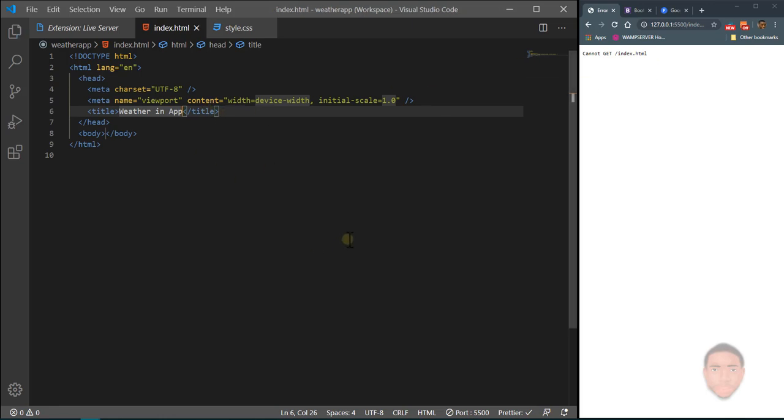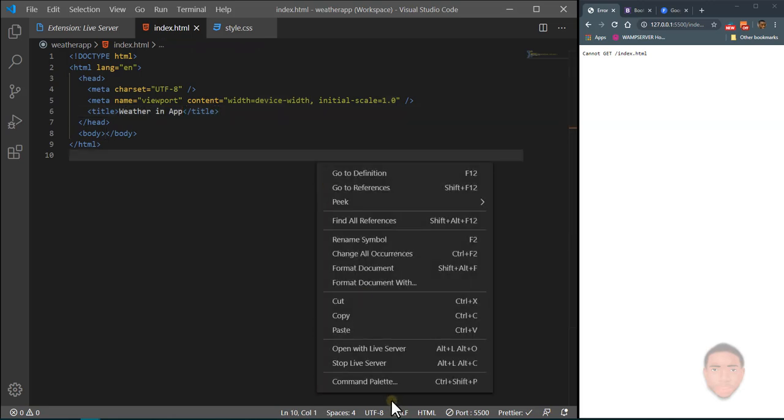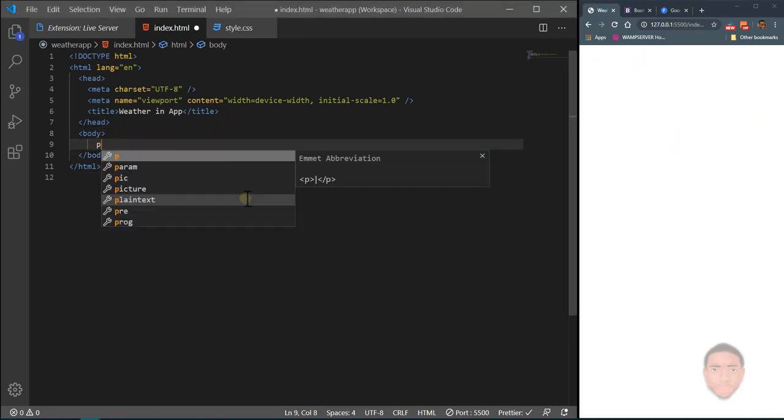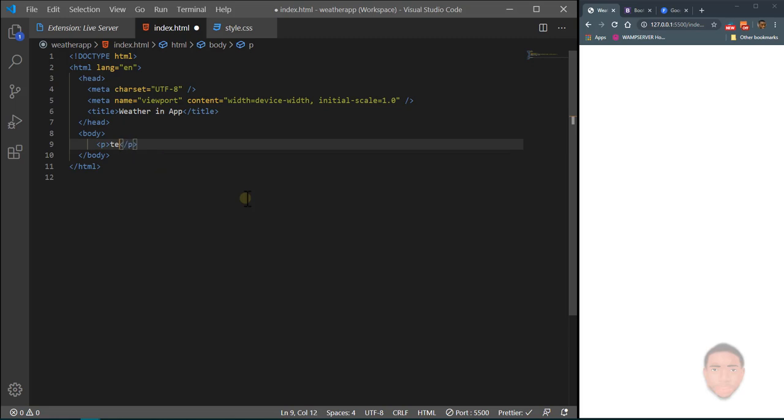Okay. Now let me fire up my Live Server. So I just right click and say open with Live Server. Okay, so that will open up your default browser for you. So in my case, it's just here. So let's test that and see if it works. So I just create a p tag and say test live server and click on save. Now once you do that, you notice that automatically comes out. Okay, so our Live Server is working.